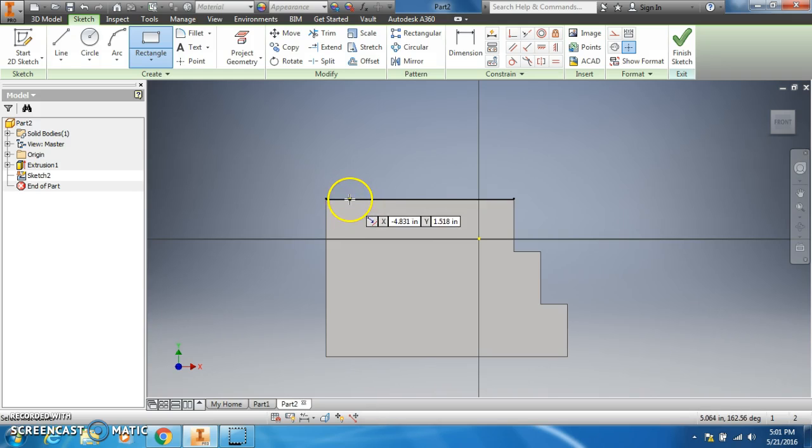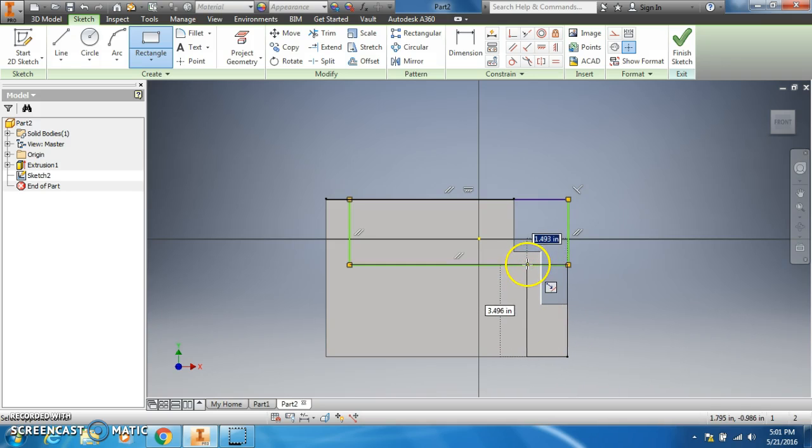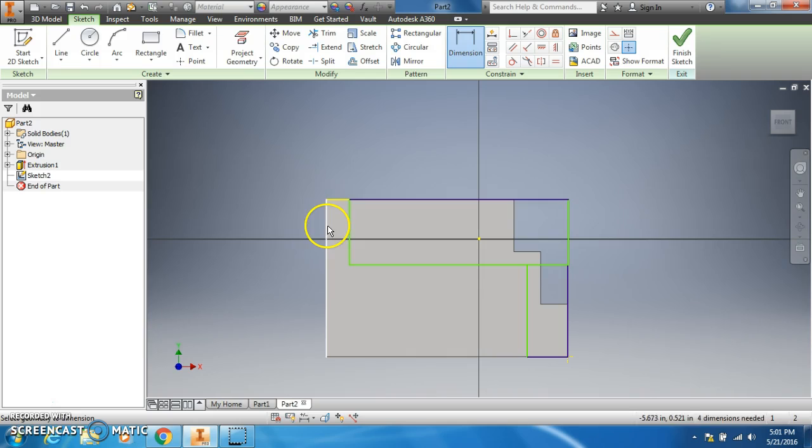So we're going to draw 2 boxes, one on the top edge going this way, and then one on the bottom corner that connects to it. And we need a couple dimensions. So the first dimension we need is from here to here. That needs to be 1 inch.